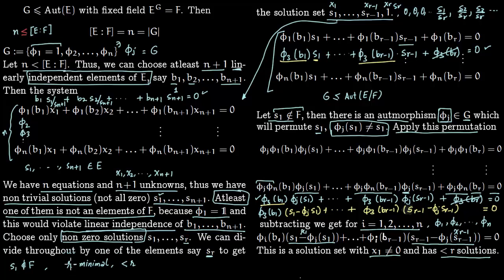Whereas here we said that R is minimal and you cannot have less than R solutions. So you have a contradiction. So we arrived at a contradiction because we were able to construct less than R solutions. And we initially said that R was the minimal number of these non-zero solutions. So obviously this less than does not work. So we already showed it was less than equal to, and now we are showing that less than is impossible. So the only case remaining is this. There is an equality. So degree of E over F is n, which is also the size of the subgroup of automorphisms which fix field F.